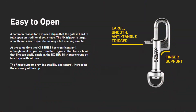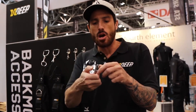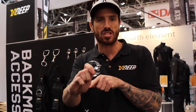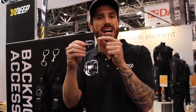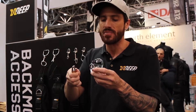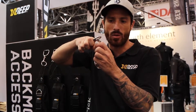Our bolt snaps are specifically formed in a way that we don't have a possibility for the line to get entangled. You can either open it with the thumb, or use the thumb to keep the clip steady and then use the index finger to clip. It is ergonomically formed and the entire metal is all the same size and quite thin, which makes it easy to hook into a spool. And as the back wall is very parallel and very close to the bolt itself, when I try to clip into something I get the resistance right away — I know I am there, I let go, and I am already clipped in.